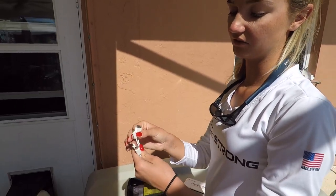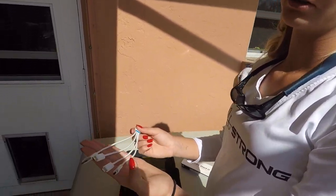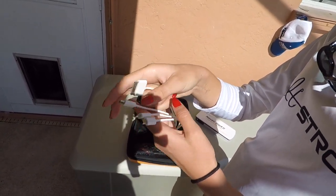And I bought this little accessory thing. You can plug this in and charge all 4 devices at once. If you got like an iPhone 4, Android, Apple, Android.